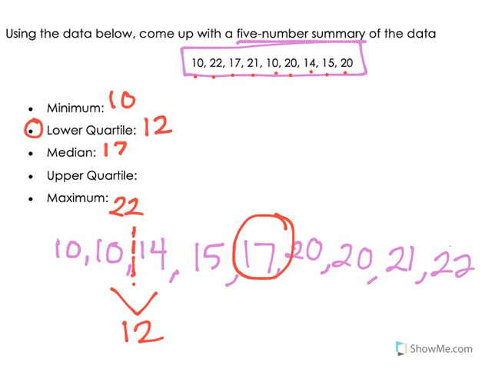I need to do the same thing with the upper half to find the upper quartile, or quartile 3. Again, I need to find my two middle values, which are 20 and 21. So I need to find the average of 20 and 21, or since they are consecutive numbers, the number that is going to be between them. So I know halfway between 20 and 21 is 20 and a half, or 20 and 5/10. With those pieces of information, my 5-number summary, I would be able to draw a box and whisker plot from that.